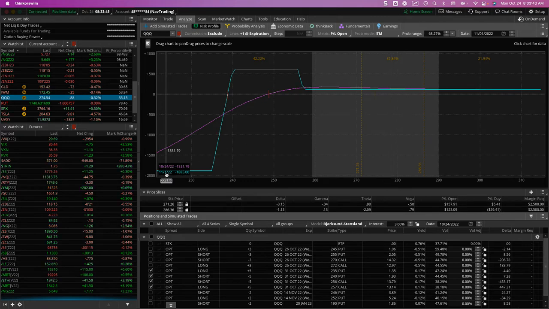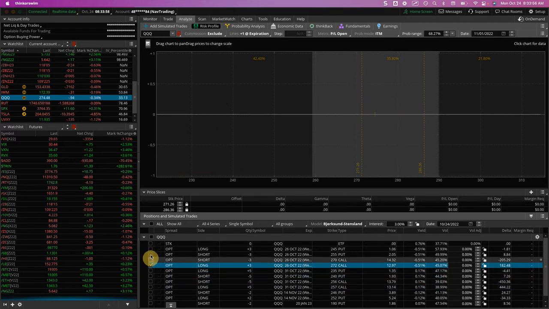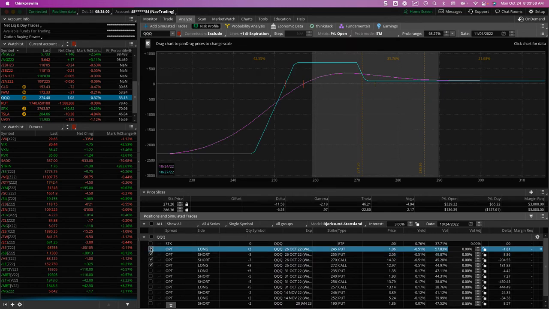This one has an 11-1 expiration. You can see here's the expected move. So it's pretty low chance that it's going to get back to the duck head. We'll probably close that one. And then this one we'll leave on, which has a 10-27 expiration, but we still have a chance of getting into the duck head on that one.